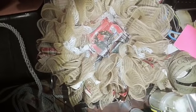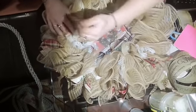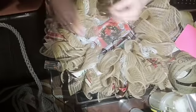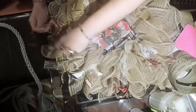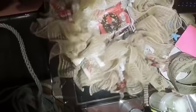So I think I'm going to leave this, and tomorrow morning I'm going to drill holes right here, and I'm going to come around with the light here and come through the back, and hopefully I have enough light that I can do that. I think I do. Oh yeah, I got plenty. So that's what I'm going to do. That'll look really, really cool.